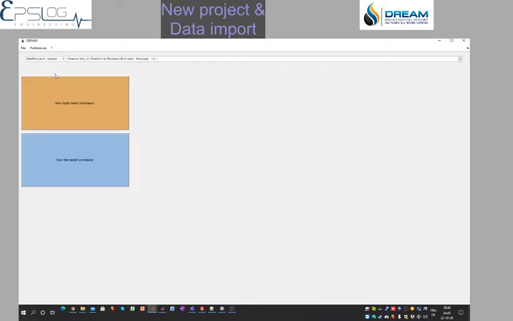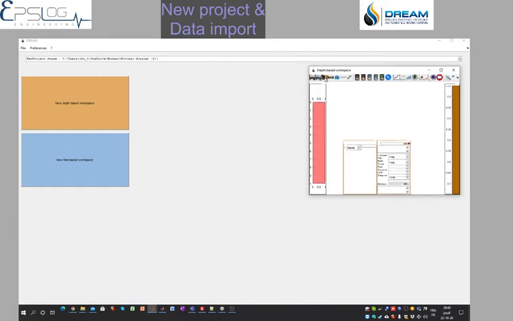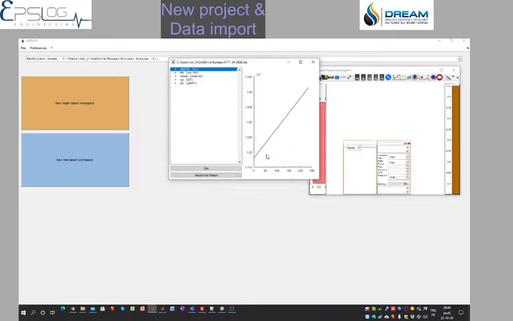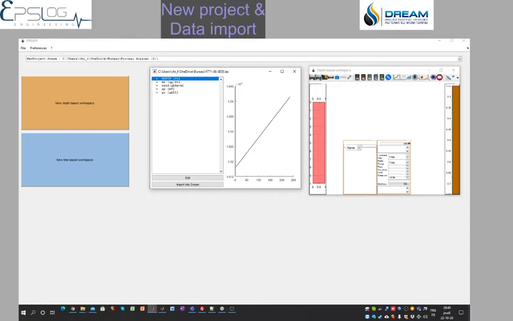Here we are. The project has been loaded. This is the name, this is the location, and you see that it's empty. There is no workspace saved on that project. If I want to import some data, I open workspace and I will click on the import button here. I have to choose the file that I want to import. So let's select this file, and you see that the import process is quite quick.